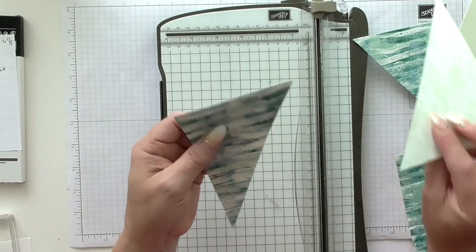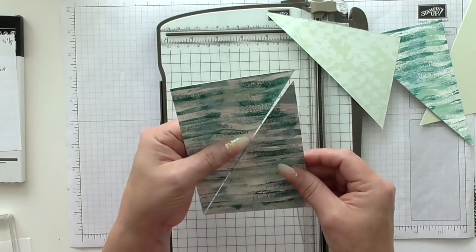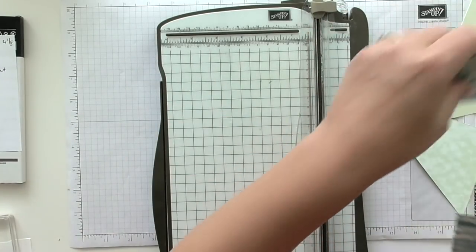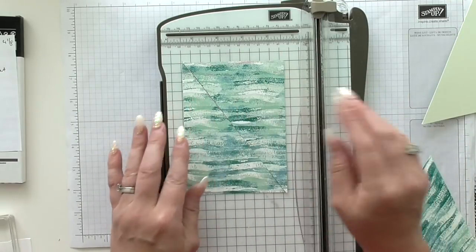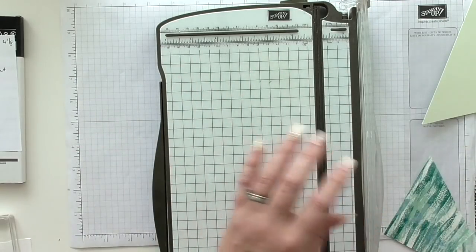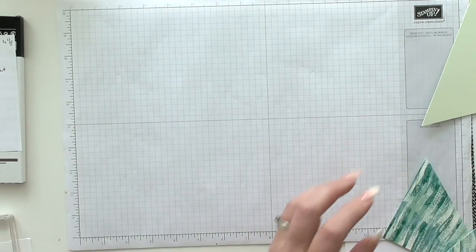Which one goes with it? Must be that one. You end up with a little square and a rectangle like that. Then you angle it and cut it the same as we've just done the other. So there's my other piece. So that was one, after I'd cut it, and then I angled it again and cut it, and we're using those to layer onto our card.